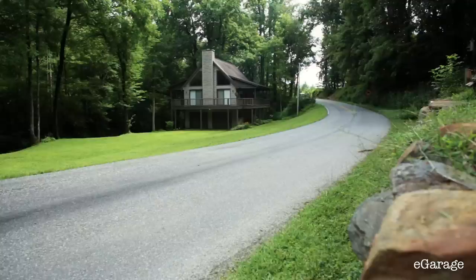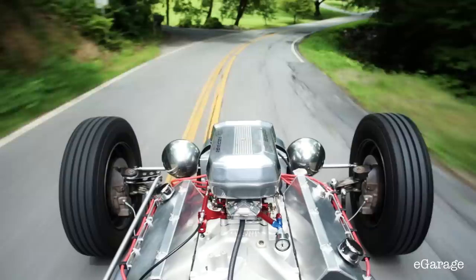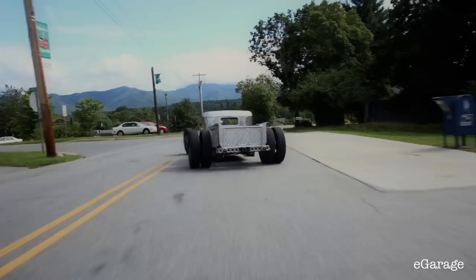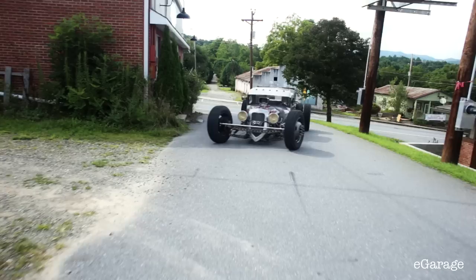I guess there's not really too much on this earth that's like driving a truck like that. It is what it is. You don't have padding in the seats. You definitely need earplugs to drive it. It's a little too loud. But that's the point. I mean, what is hot rodding about? If you had a hot rod and it didn't have headers that stick out the side, it needs a hood on it.